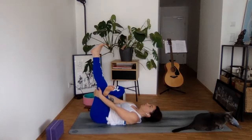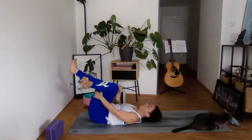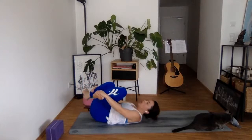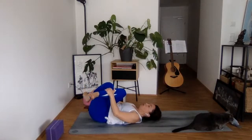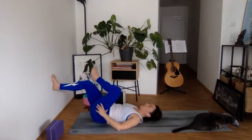And on your own time, in the coming five breaths, you're going to put your right knee on top of your left knee, and maybe you're going to grab the sides of your feet or just your chin. You're pressing your hand into your chin and your chin into your hands. That's helping to get the side stretch on your hips. Then you're taking five breaths here. And then when you're ready, you switch sides.